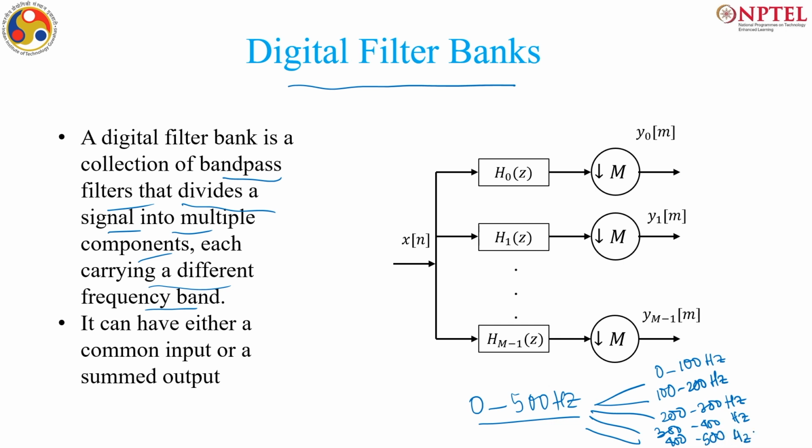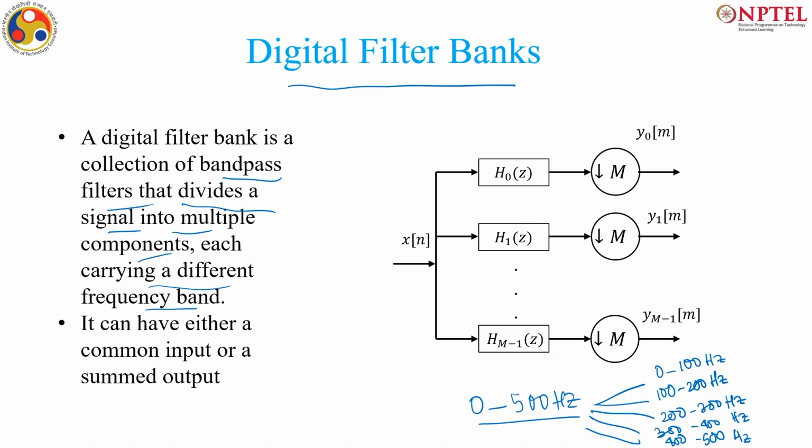Kind of a divide and conquer approach, you can say. So, I am splitting the work into a lot of smaller works, and each filter is responsible for a specific bandwidth. This is like a prism. White light is coming to the prism, hitting and splitting into different components, each responsible for a specific color.